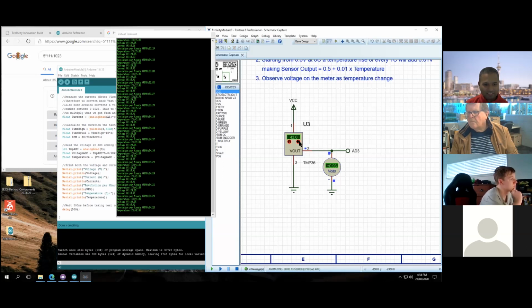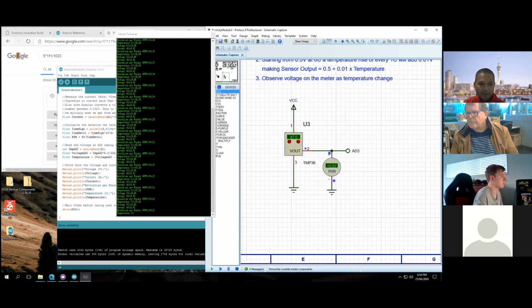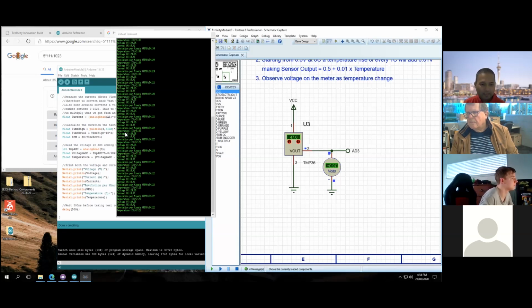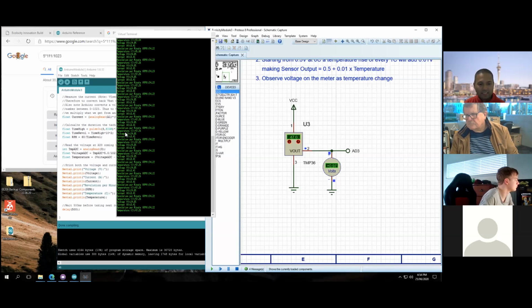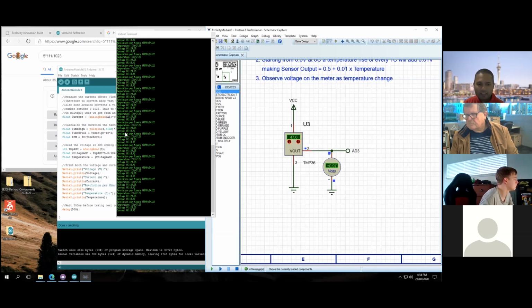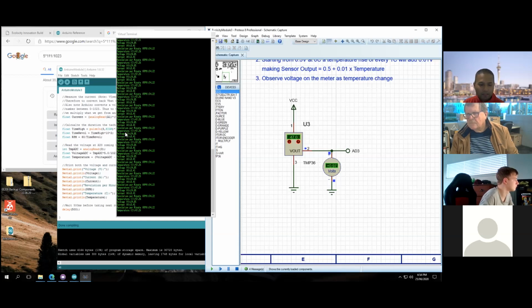And so on. There's a bit of an error because I remember we talked about this last time. When you're doing analog to digital conversion, there's always some error because it is not so much of a fine resolution like in a real analog signal. It's a digital signal. Right.